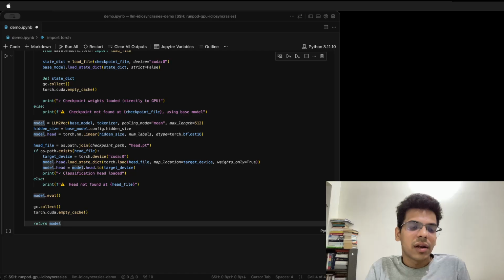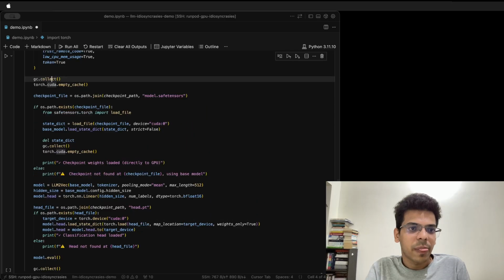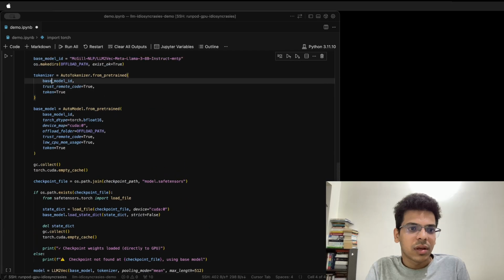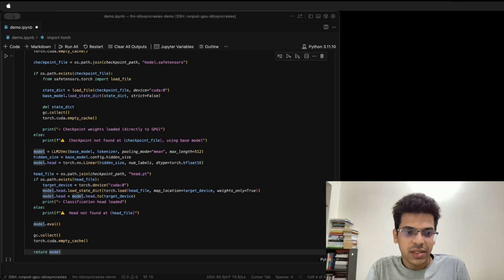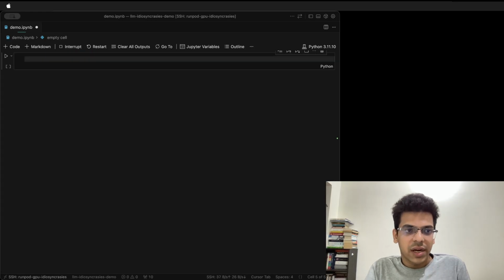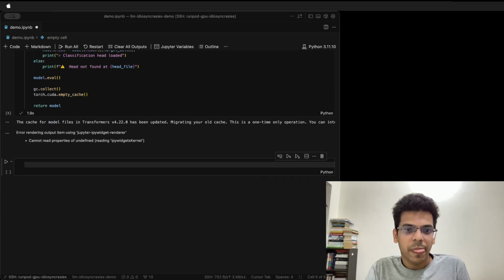That's it. Now, as promised, I want to explain to you what LLM2Vec is and what exactly this base model means, which is LLM2Vec, instruction tuned, and masked next token prediction. All right, I'll get to both of that, but first let us ensure that the model can load. All right, that ran as expected.